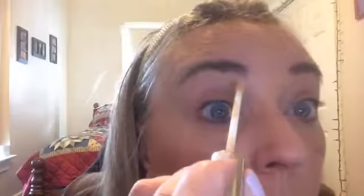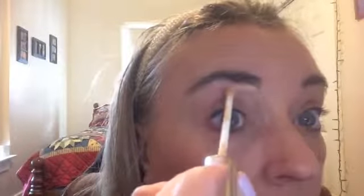There you go. Now, we are going to come back in here. I keep losing everything. And I'm going to use a concealer, and I'm going to come in right underneath here. You could correct anything with the concealer, or help with the shape.